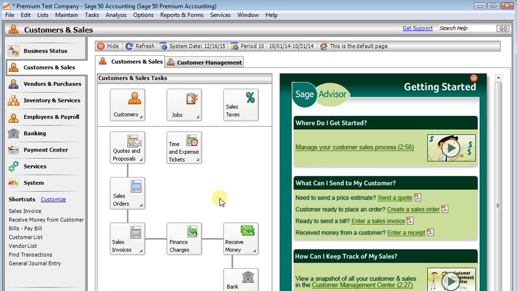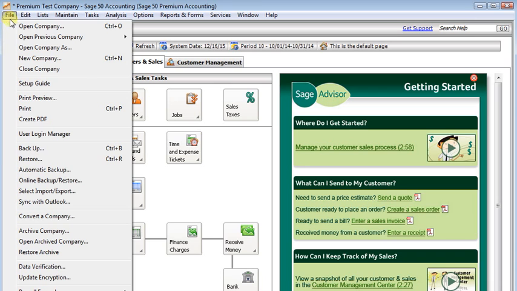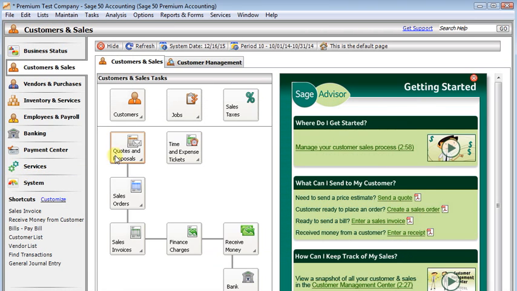That's where the automatic backup scheduler comes in. A lot of you have probably seen it before because you've accidentally clicked on the shortcut on your desktop because it looks too much like the regular Sage 50 icon. But the easiest way to get to it is to open up your company in Sage 50, then go to the File menu and choose Automatic Backup.